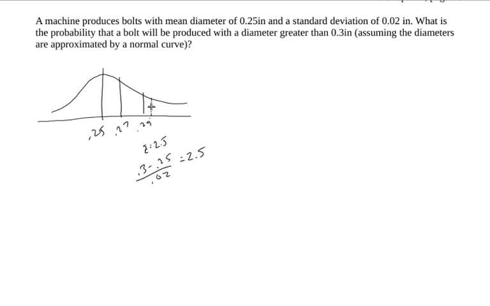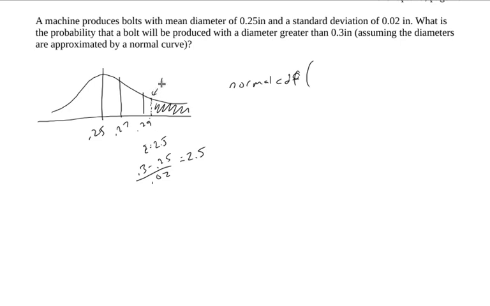We have a cutoff score, and we're trying to find what is the probability that we're above this, that we're greater than this. So we have a cutoff score. We're trying to find a probability, which means we want to use normal CDF. With normal CDF, I need, of course, my mean and my standard deviation. Those are given to me.